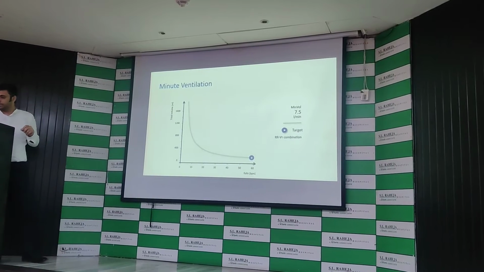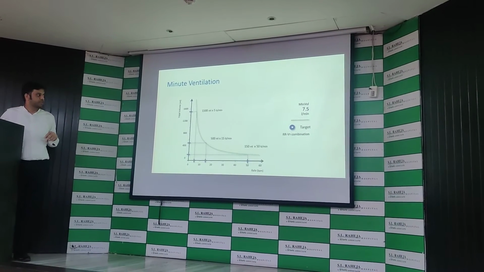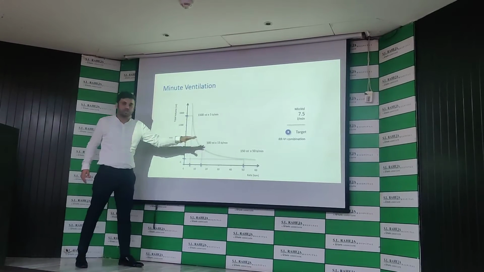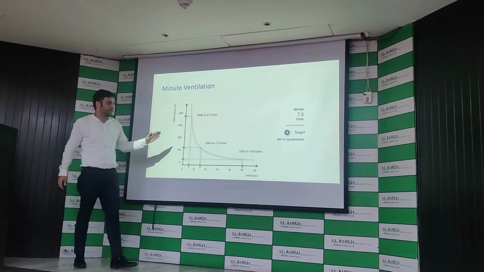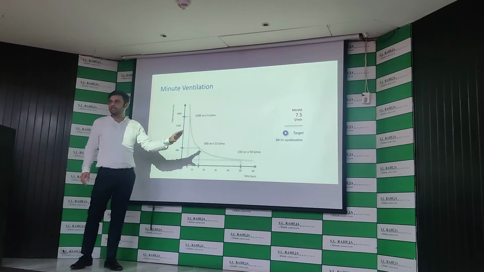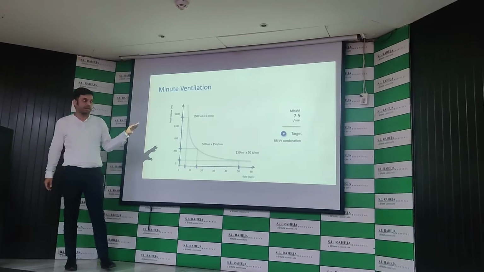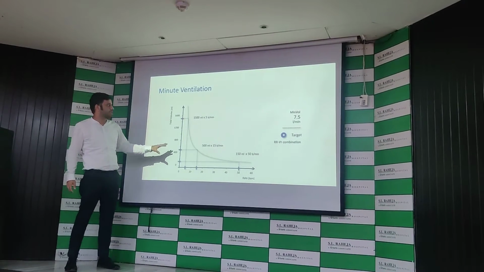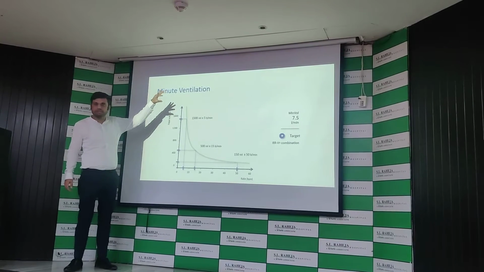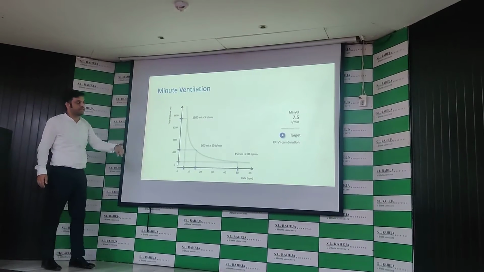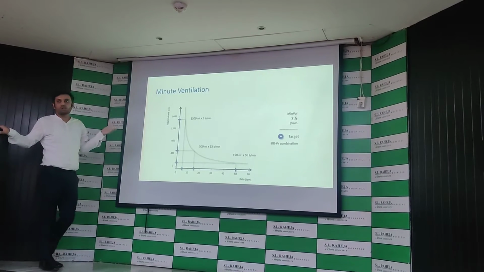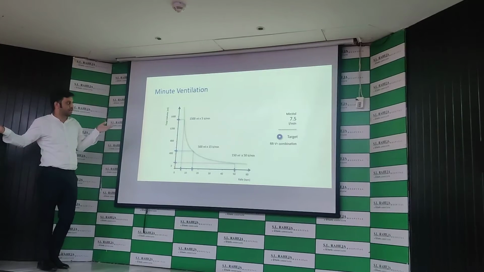So how exactly does it work? If you see this part, this is exactly the 15 minute into 15 rate which we want to achieve as a target. For a high rate the volumes will be lower, and this is automatically adjusted according to the lung conditions. For obstructive conditions there will be high volume, which again is automatically adjusted in the machine. We will be able to see that in the graph, so if we visualize the ASV graph properly, we will be able to monitor the patient in a better manner.